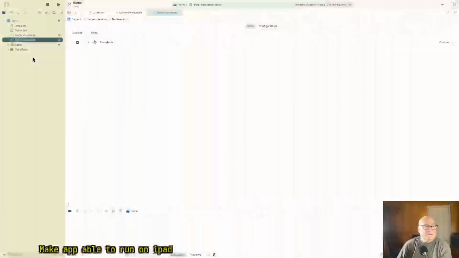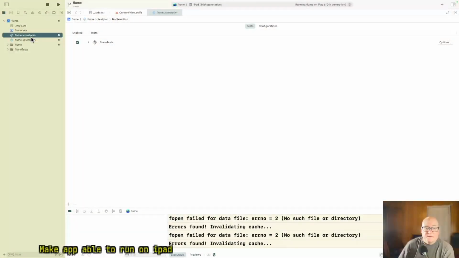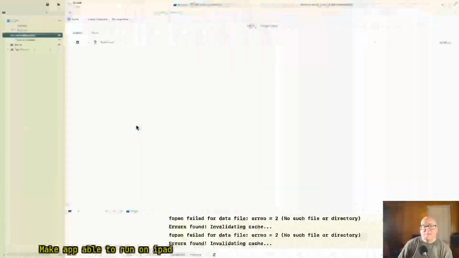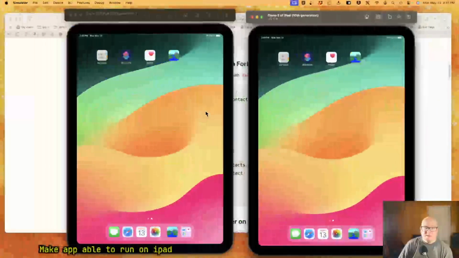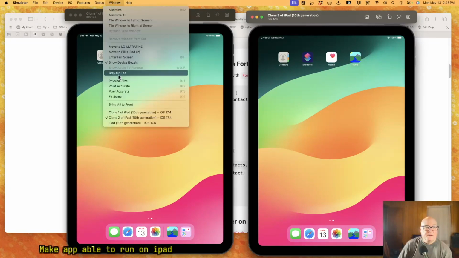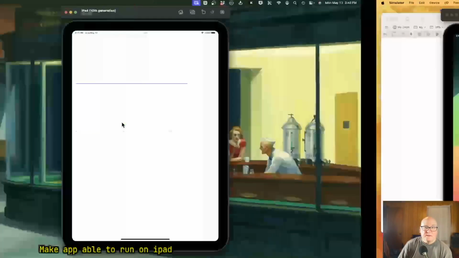Interesting. And how do I know which one's the right one? Is he running here? Or is he running here? Aha.